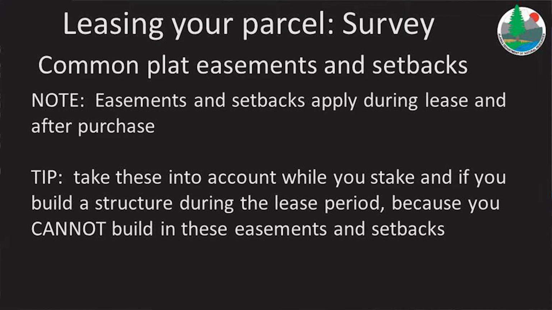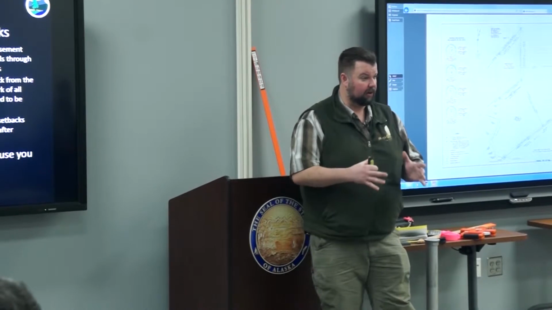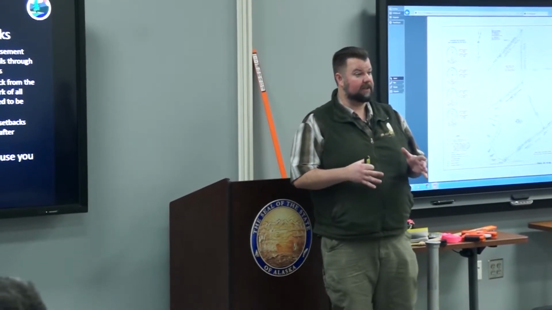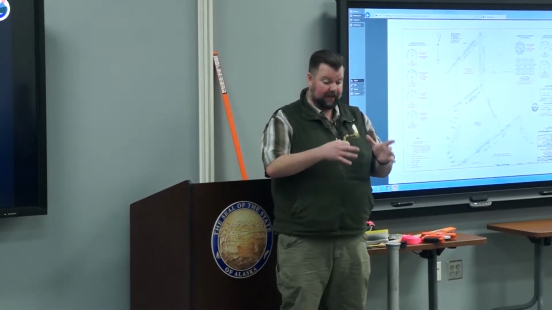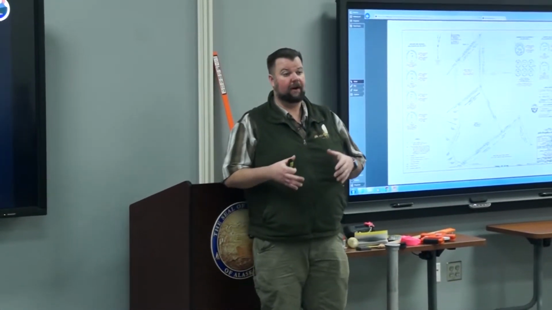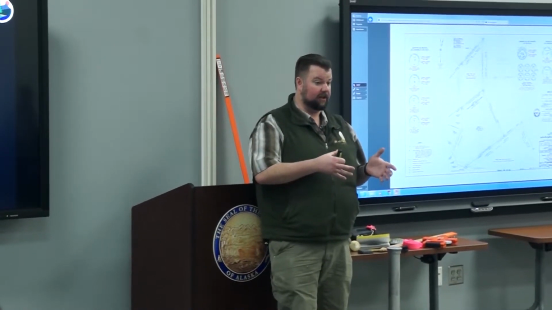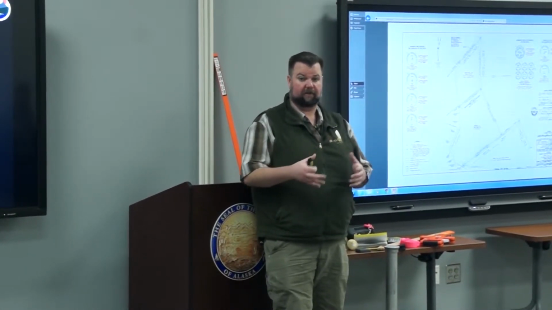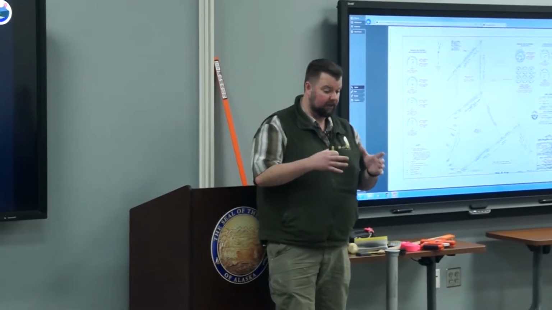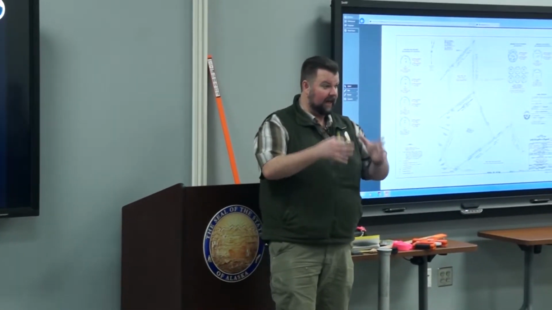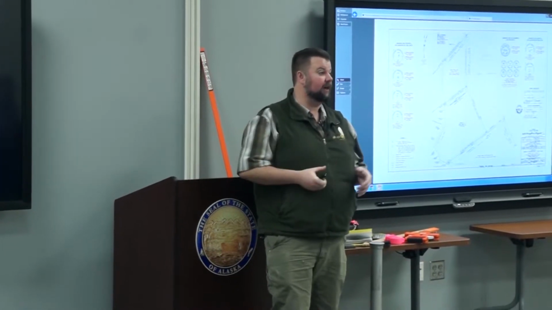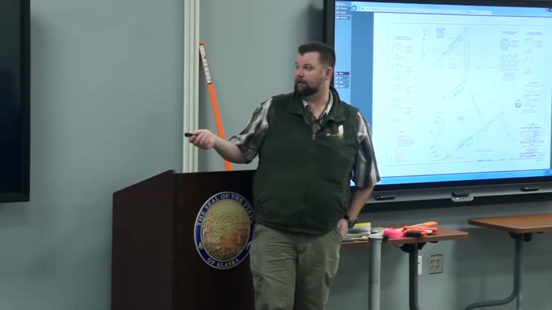Of specific note, and this goes back to building, while you're under lease, you can start building on a parcel within there. However, we are going to recommend that you build towards the interior of your parcel, and more specifically that you keep it mobile. If we have to adjust the parcel boundaries, or if you've inadequately located that structure, you're going to have to move it. We cannot convey you that property until such a time as there are no encumbrances on those easements or reservations. So keep that in mind. Make sure that it is mobile and more towards the interior, decidedly outside of any of those easements. They're going to be subject to it.